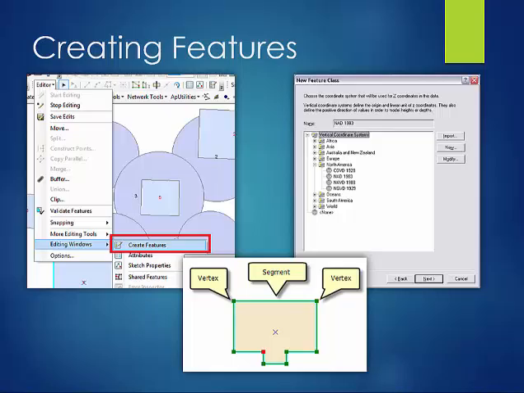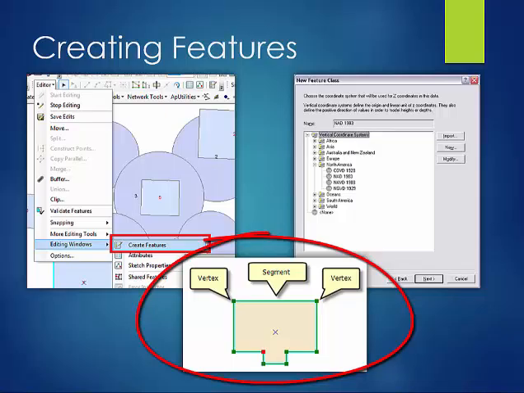You digitize a new line or polygon feature's shape by drawing an edit sketch, which is the underlying representation of the feature's geometry. As you sketch, you will see a WYSIWYG preview with the actual symbology used for that template, with vertices symbolized as green and red squares. A sketch is composed of all the vertices and segments of the feature. Vertices are the points at which the sketch changes direction. Segments are the lines that connect the vertices.